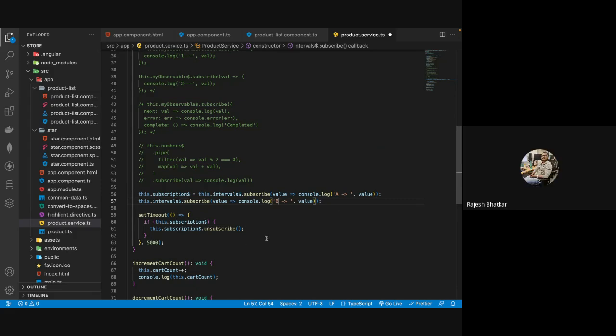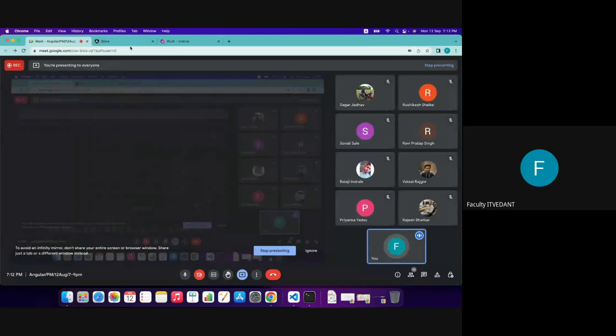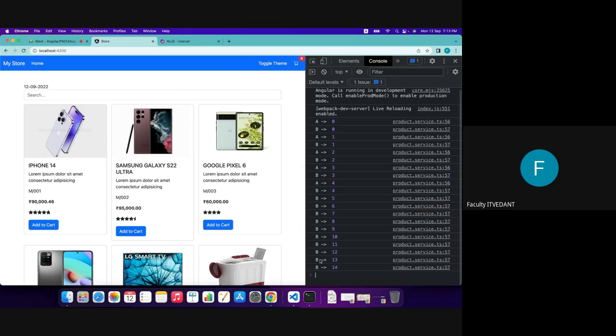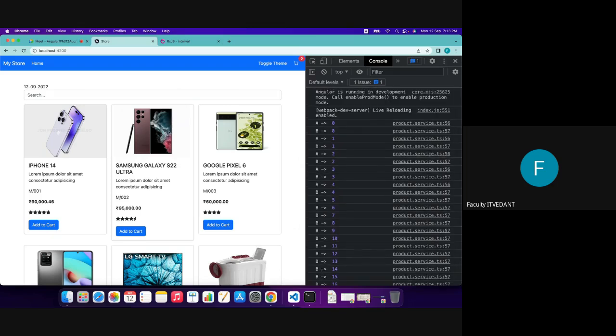No, correct. Because when you subscribe, it creates two separate subscriptions, two instances of the subscribe variable. Here you can see A is printed 5 times, but B is continually printing the value. Understood how to unsubscribe?